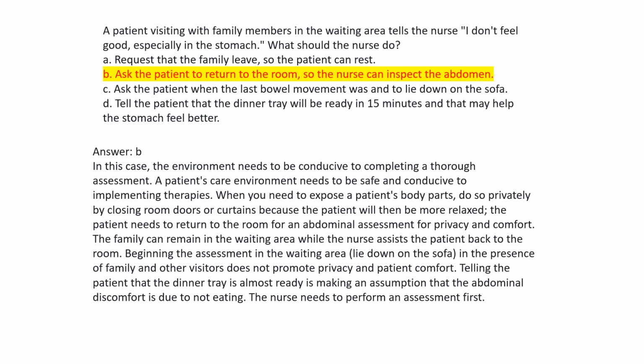Answer: B. Ask the patient to return to the room so the nurse can inspect the abdomen. In this case, the environment needs to be conducive to completing a thorough assessment. A patient's care environment needs to be safe and conducive to implementing therapies. When you need to expose a patient's body parts, do so privately by closing room doors or curtains because the patient will then be more relaxed. The patient needs to return to the room for an abdominal assessment for privacy and comfort. The family can remain in the waiting area while the nurse assists the patient back to the room.